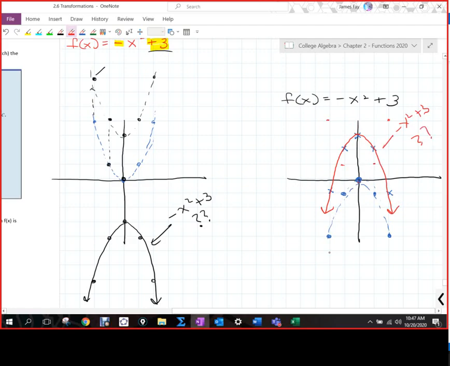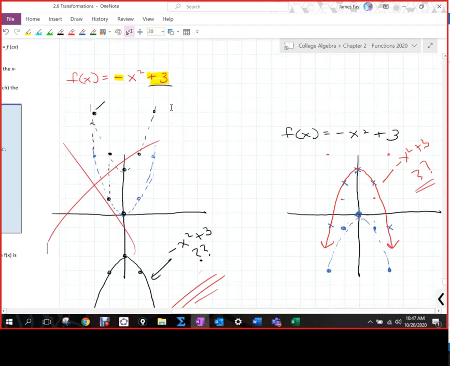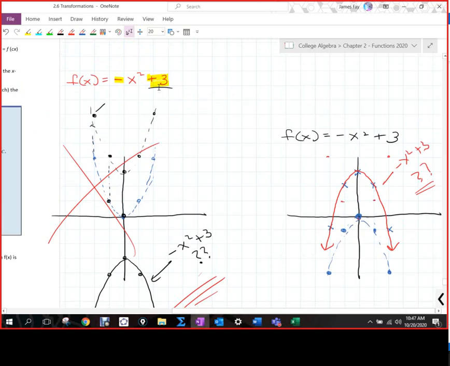Can you see the issue that one person might do the order of transformations this way and get this graph, and they might do it this way and get a completely different graph, right? Or are they both right? No, one of them's wrong. Anybody know which one's wrong? Yes, this one is wrong. Okay? And it's because of how we do our order of operations when we substitute. Okay? If I substitute x being 1, you add 3 last, right? Does that make sense? So you impact that y value with that 3 at the end.